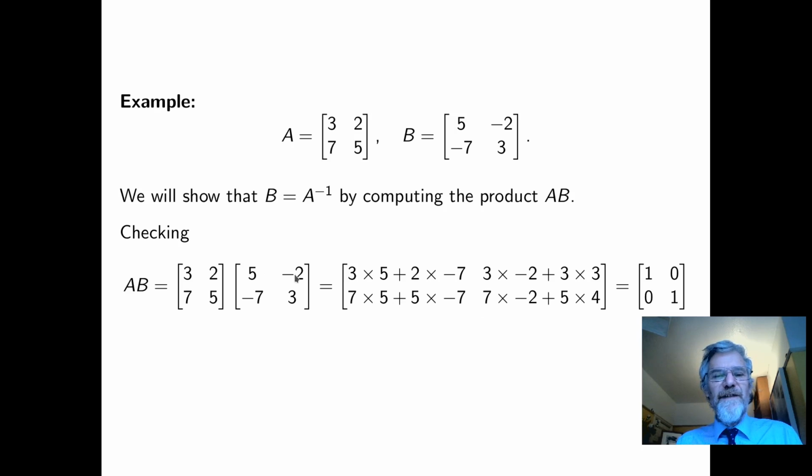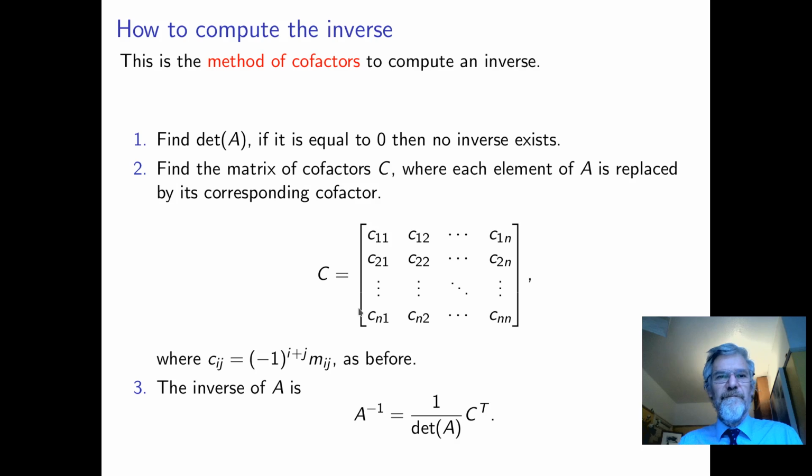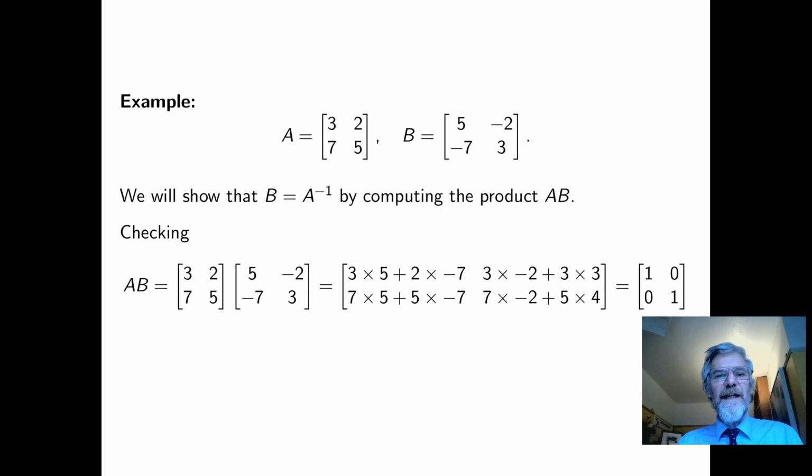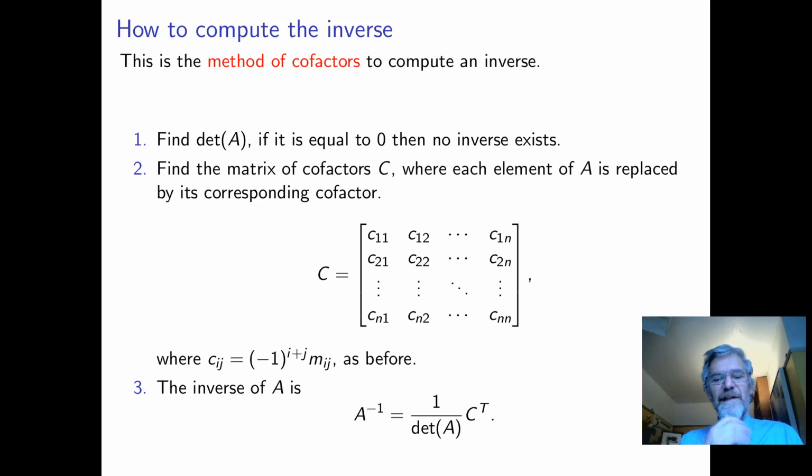And part of it is that these vectors were perpendicular to the other ones. Well, how do we compute the inverse in general? Well, there's a formula, and you don't really use this formula for much bigger than 3 by 3, but it's sometimes nice to know that there is a formula.